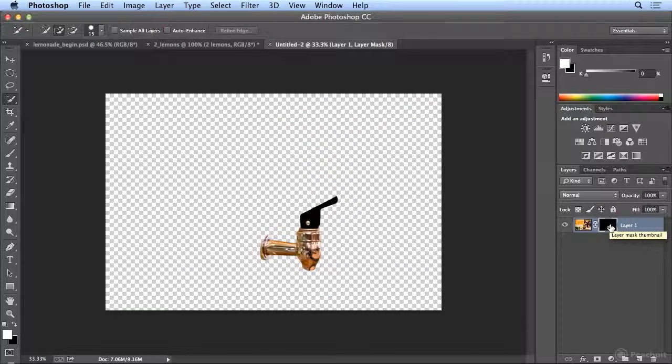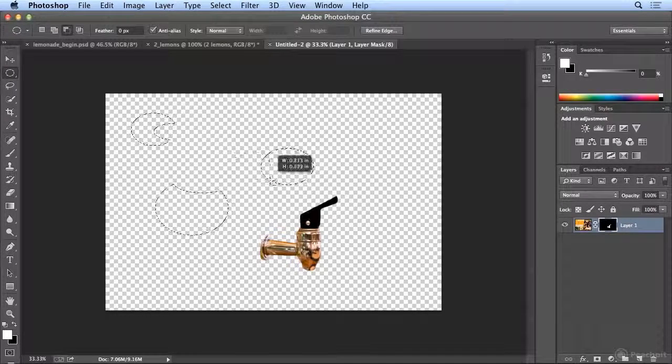I wanted to show you Shift to add to a selection, Shift to add, Shift to add, Alt or Option to take away from a selection, so cutting semicircles or Pac-Men out of this, Command D or Control D to deselect. Make a selection in the wrong spot, don't let go of your mouse, spacebar will move that selection. And finally, arrow keys to nudge, and Shift and your arrow keys for bigger nudges.